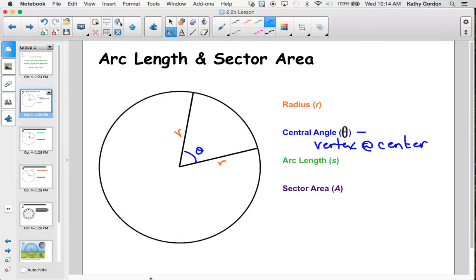Okay, arc length. What is an arc? It's the outside of the circle. Yeah, so it's a piece of the actual circle itself, and in this case, it's the piece that is subtended by the sides of the angle. That's a good word. I don't really know what it means, but it's a good word. The piece of the circle that is subtended by the sides of the angle. So in this case, we're talking about this piece of the circle right here, because it's being cut off from this side to this side just to get that length right there.